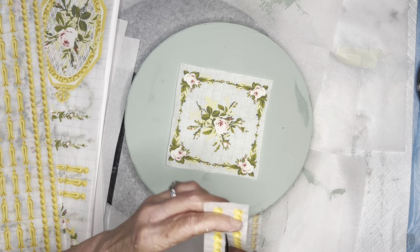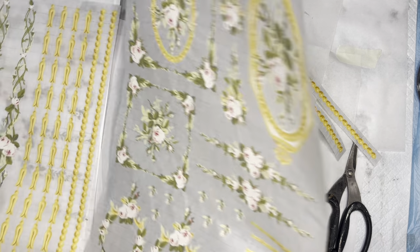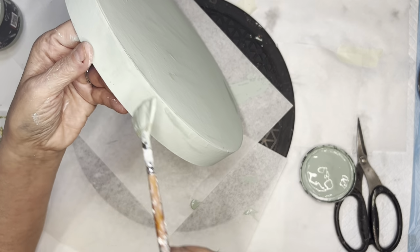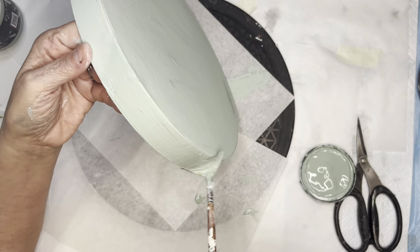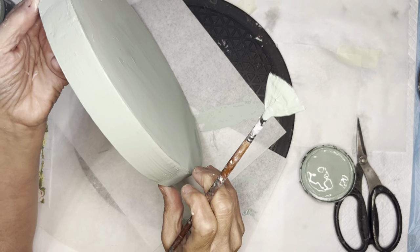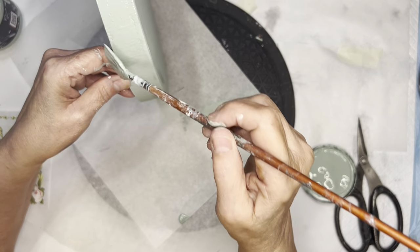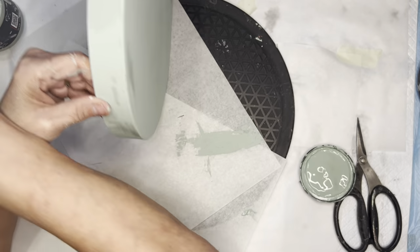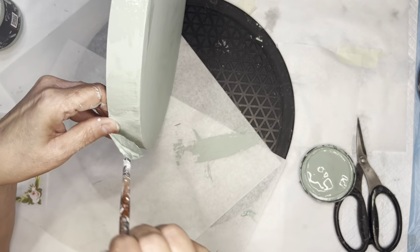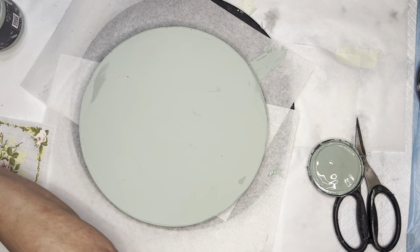I was a little intimidated by inlays before I did this, and this is a great set to start with, because you can use it on little different pieces. You could just take one small piece, for instance, and use it. So the first thing you do is you have to put some paint down so that the inlay has something to stick to.